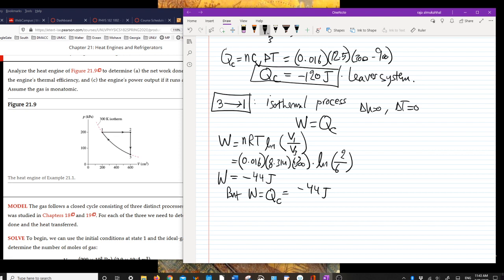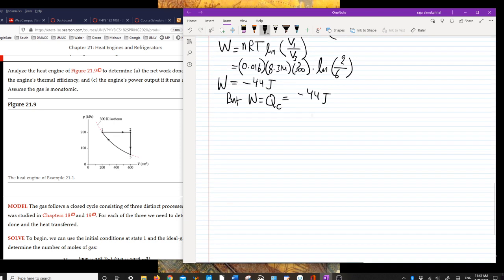So, okay, I'm done with it. I'm done calculating all the cycles. I'm done calculating Q and W for all the cycles. And now I'm back to question part A. He said question part A is what is the net work, right? So net work would be the cycle from 1 to 2 plus the cycle from 2 to 3 plus the cycle from 3 to 1, right?